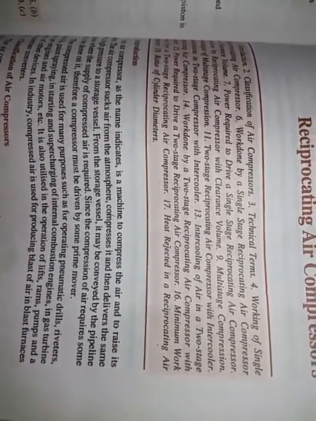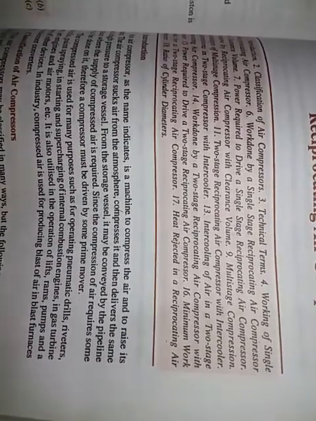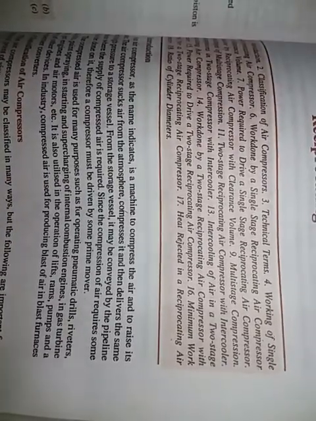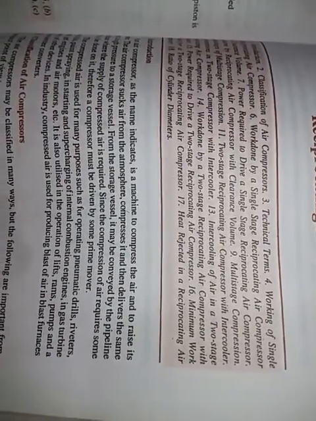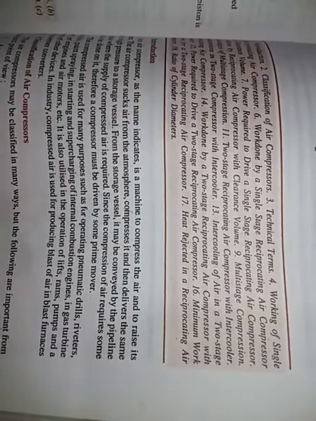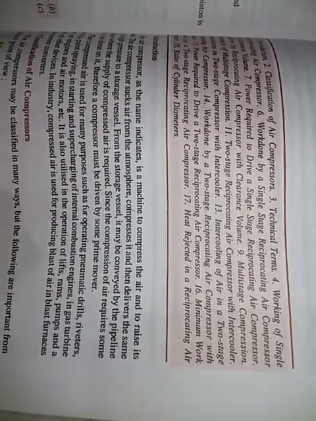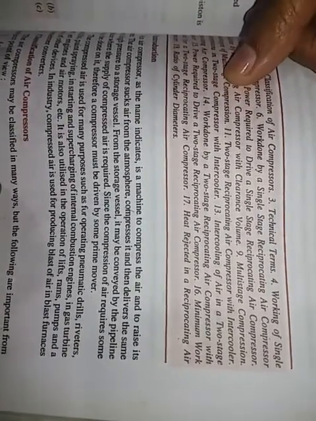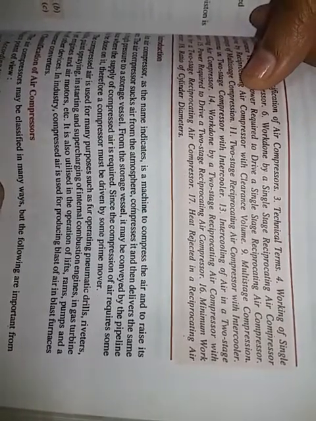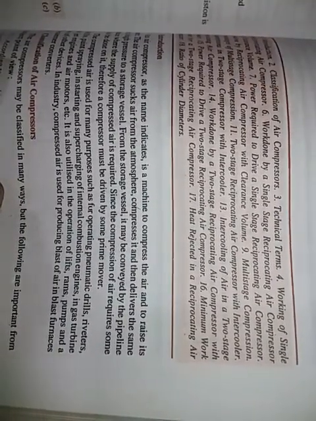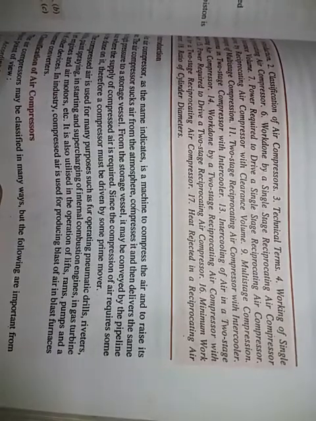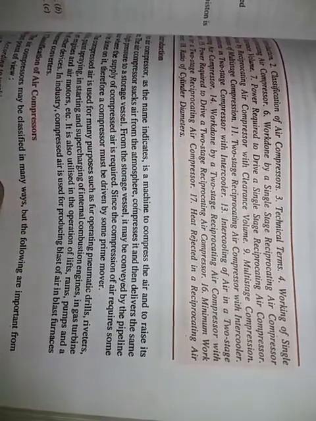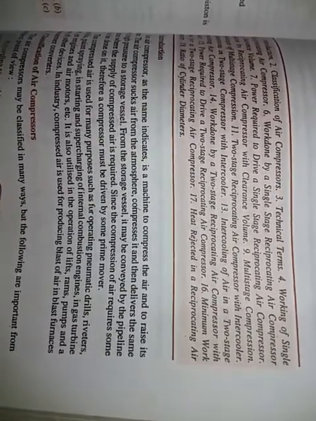We all know that a compressor is a machine. What does it do? It's a machine that compresses the air from the atmosphere, which takes the air at atmospheric pressure and raises its pressure to the required pressure. This compressor delivers it to the storage tank. There is a storage vessel that is connected. From the storage vessel, there are different pipelines. From those pipelines, we use it for different applications.